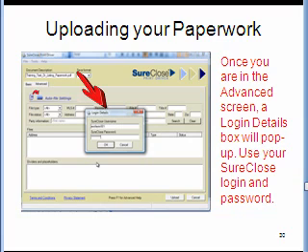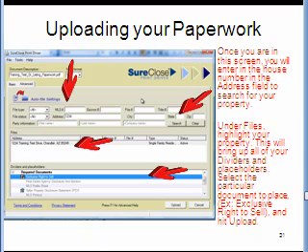When you're using the Sureclose print driver, you do not need to be logged on to Sureclose in a browser. You can work through this Sureclose print driver without ever being logged on, or you can work when you are logged on. They're 2 completely different systems, so you're not going to have to worry about whether you're logged on outside of the print driver or not. Logging on right there actually accesses your Sureclose for the purposes of printing documents into a placeholder. So once you hit OK, it will recognize that it's you.